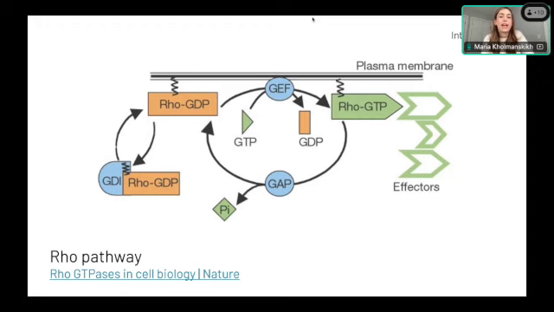Rho GTPases have a high affinity for GDP, and despite tenfold excess in GTP concentration, the rate of exchange would proceed very slowly, and that's where GEFs, or guanine nucleotide exchange factors, come in. When bound to Rho, they change its conformation and lower its affinity for GDP, and rapid exchange for GTP occurs. For example, a blood serum component, LPA, activates Rho proteins through a transmembrane receptor, which in turn activate a variety of downstream effectors, such as ROCK1.